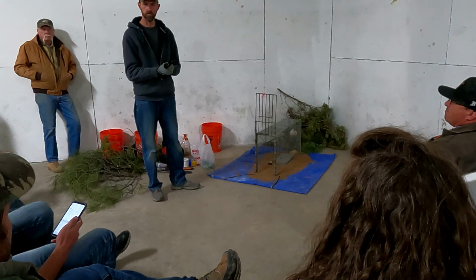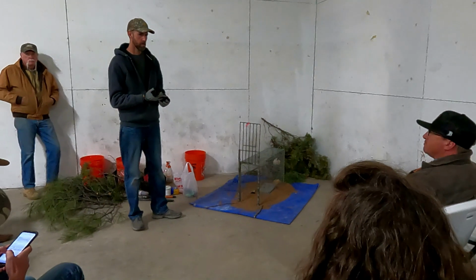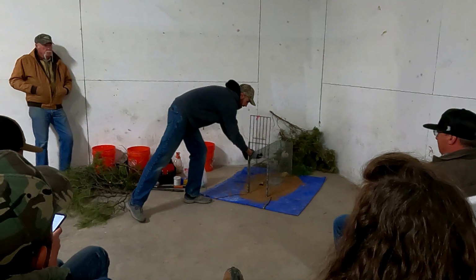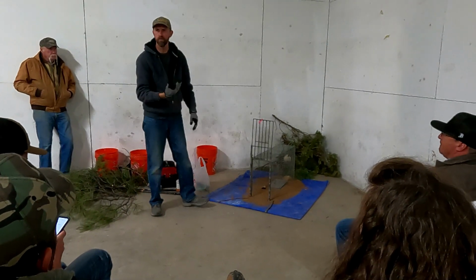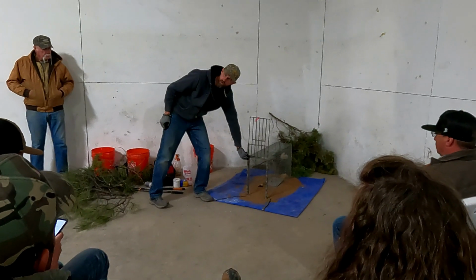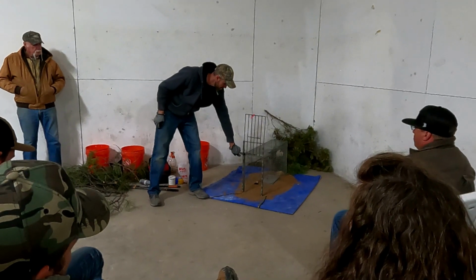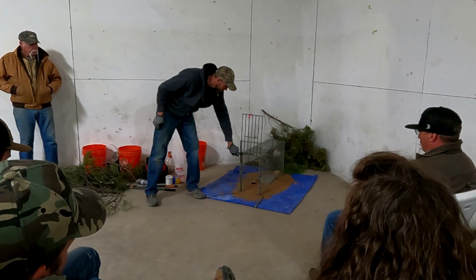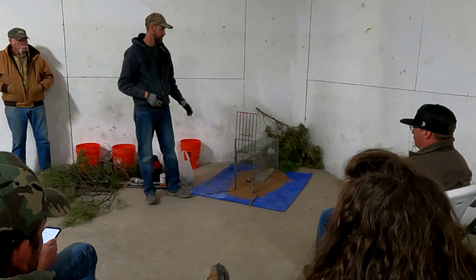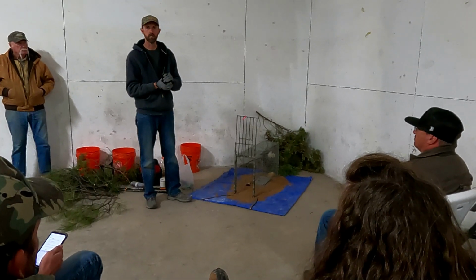Really, the only time I'm handling a door is when I set it, and even when I reset, I normally do it like that just to see how it's falling. Make sure nothing's stuck. I always push the corner in. It takes any slop out of the cage door. After I set it, I'll push that in, and then it falls much quicker when that cat steps on that pan. But really, after I wash it, I don't see any difference.